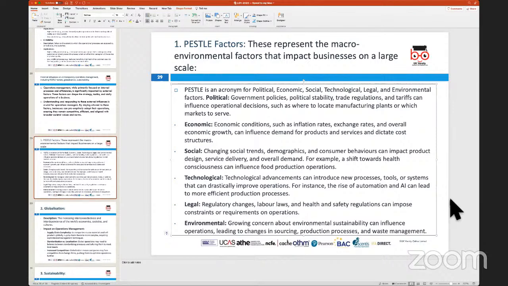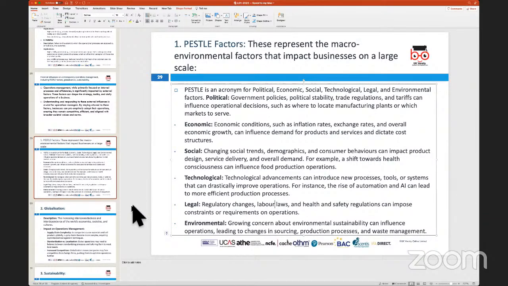Factors which are political, economic, social, technological, legal, and environmental, if we know these factors and how they're affecting us, we can then look into them to make changes in the production process or in the manufacturing process, or maybe in the assembly side of the process, to ensure that our operations are being streamlined, reducing cost or utilizing less time, and producing high quality products, which would thereby meet the requirements and demands of the customers.